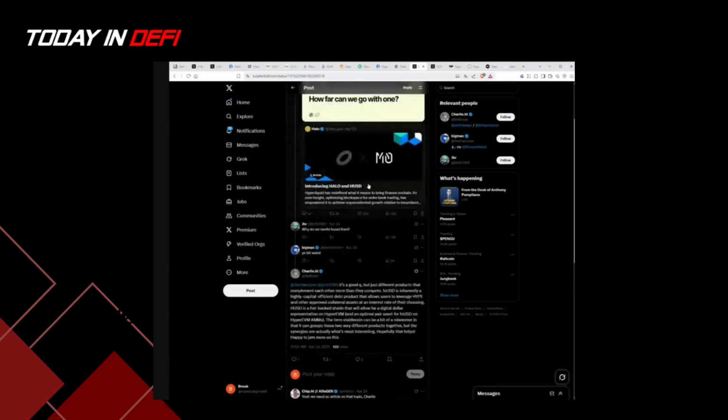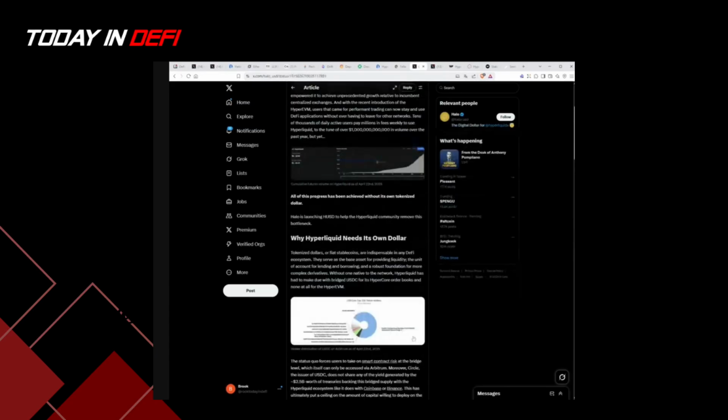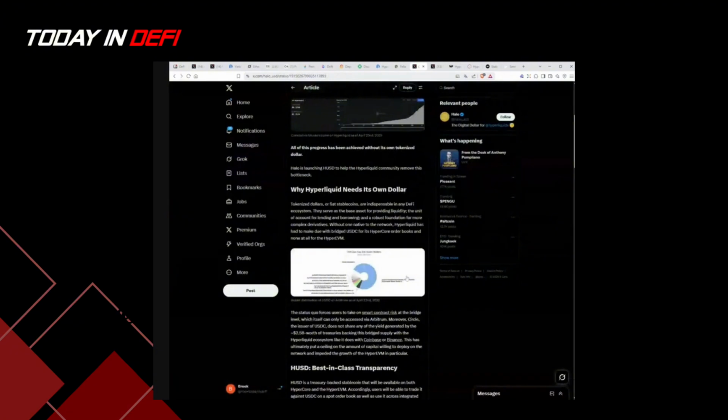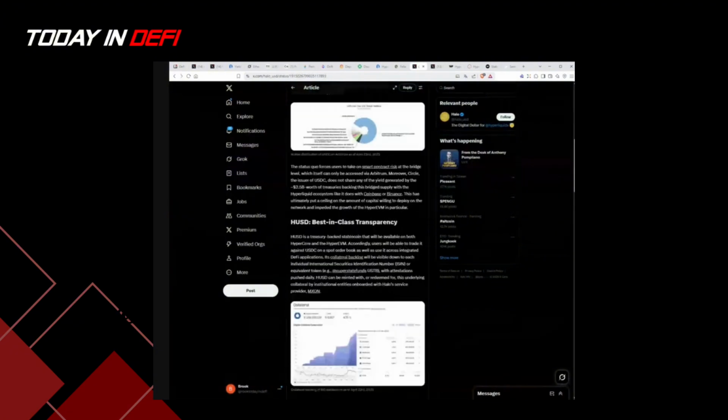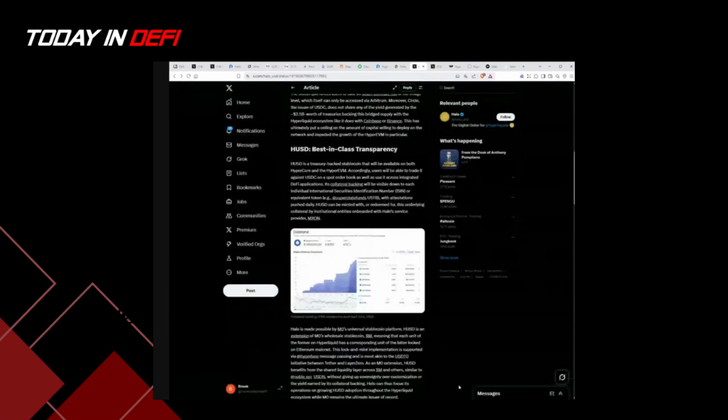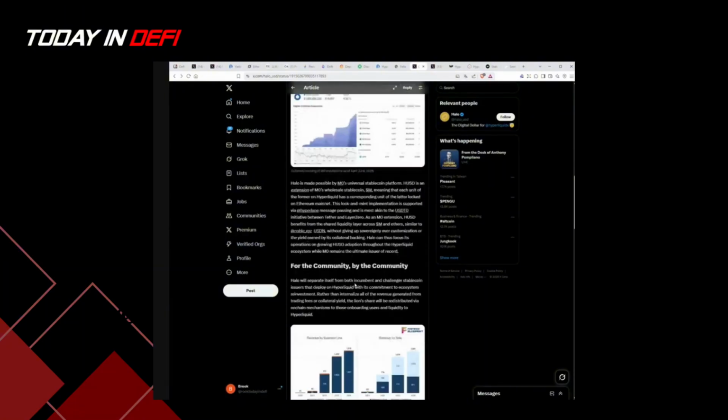HUSD is going to be an RWA-backed stablecoin, built on top of the infrastructure of the M0 protocol. The collateral will be fully made of short-term US treasuries, and users of HUSD will be able to earn the US treasury yield, so it's going to be a rebasing yield-bearing stablecoin. That is the setup of how HUSD is going to look.